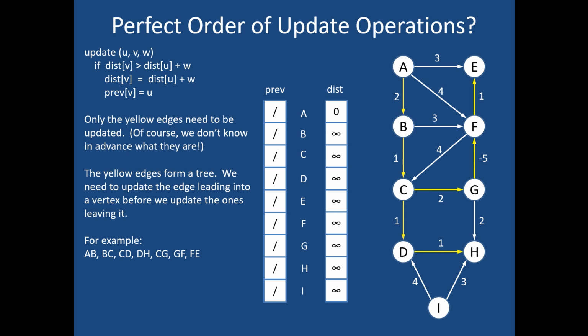Now, when you're done updating them all, what do you know? Are you done? Yeah? The distance to A's children. The distance to what? A's children. Okay, so in other words, if you update them all, you're guaranteed to have updated A to B, right? So after the first pass of updating all the edges, we know that the yellow edges that lead out of A have all been updated. In this case, there's just one. So update them all again. What does that guarantee about this graph?